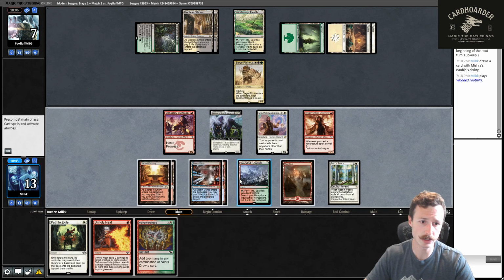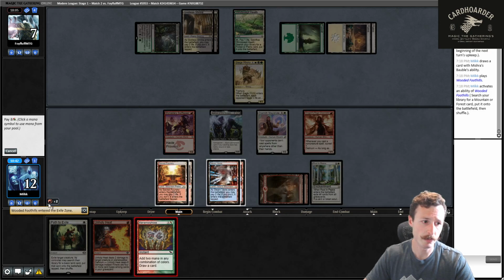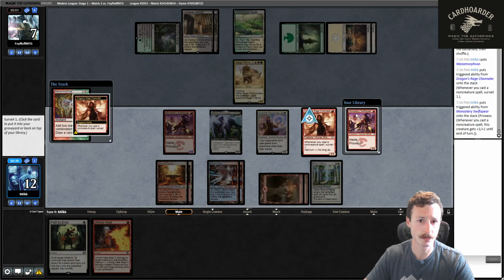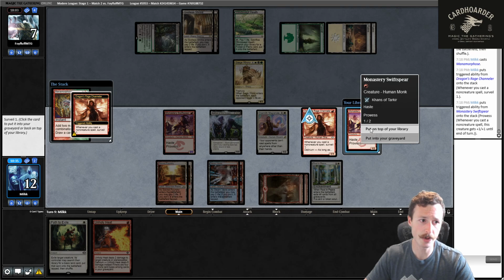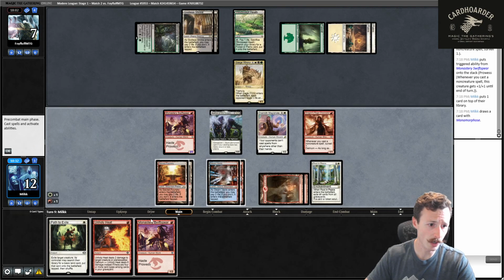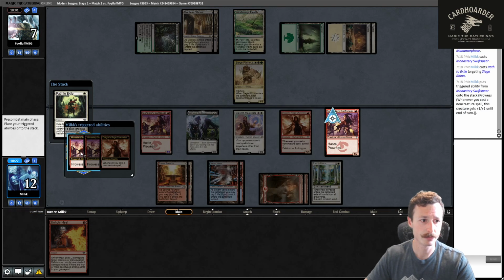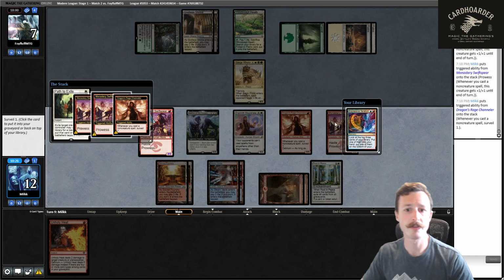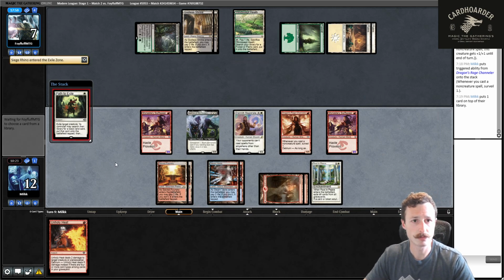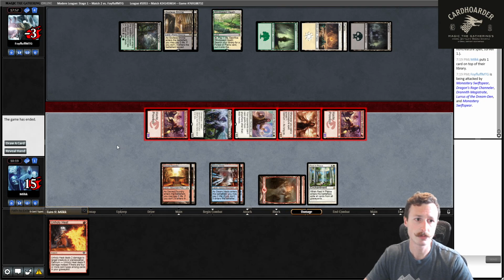Wooded Foothills. All right, let's just fetch right now. Manamorphose. I'm going to add blue-white, actually. Let's top. Then add red-white. Red-white. Swift Spear. Path. Trigger stuff. Top. Absolutely top. And then go for lethal. Okay, nice.